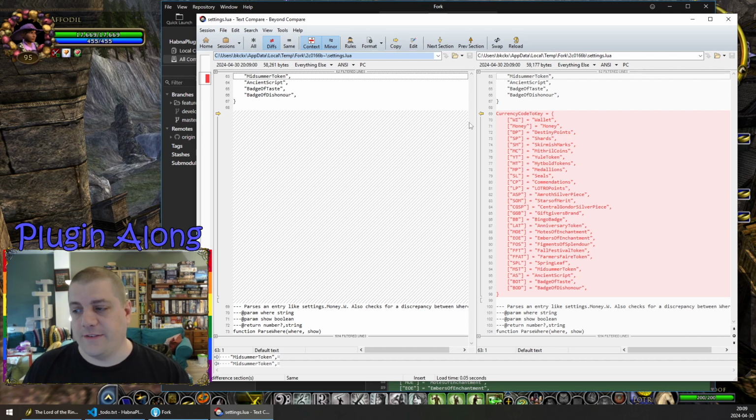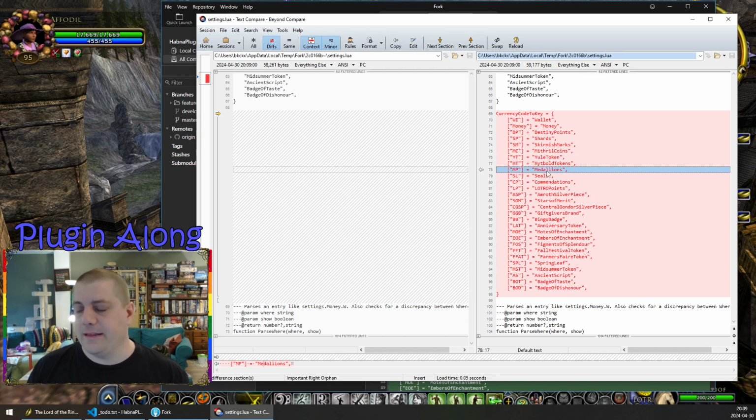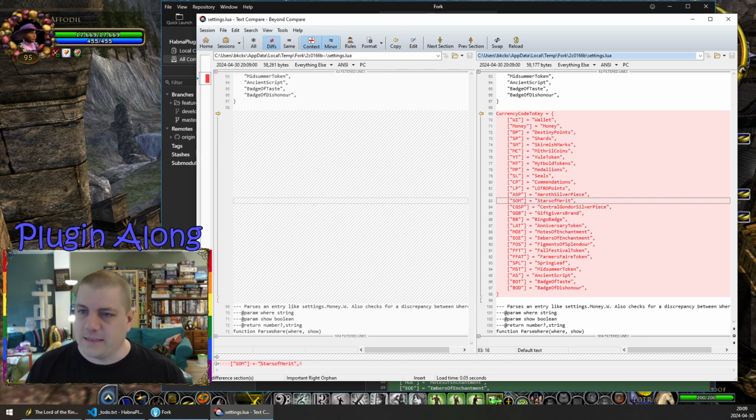So there's often a 2-digit code for all of these things because whoever was writing this was really into abbreviations. And so Mithril Coins is also repeatedly MC in code. So we just want a lookup table. If we're talking about MC, then what is that? Okay, that's Mithril Coins. If we're talking about MP, that's medallions? Okay. If we're talking about Stars of Merit, cool. SOM, awesome.